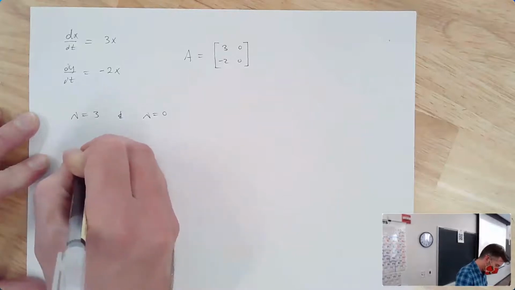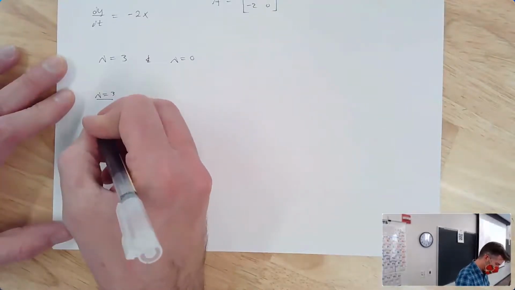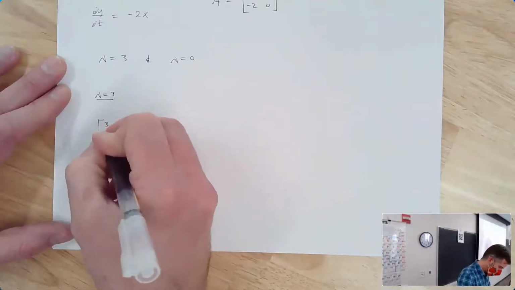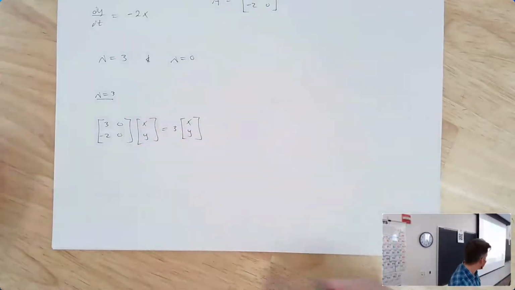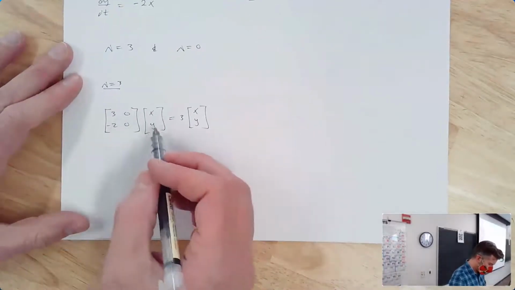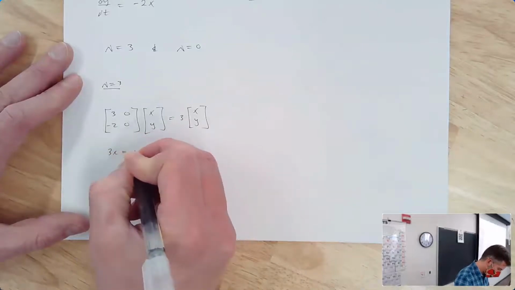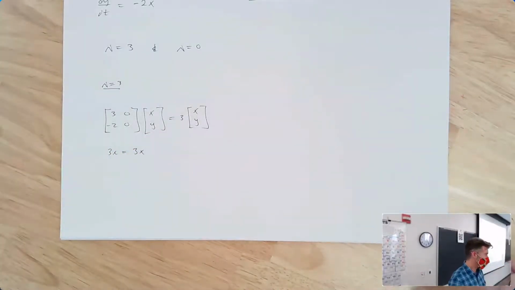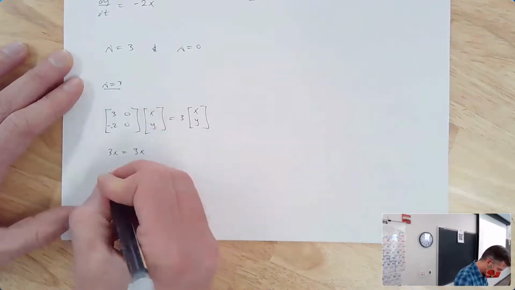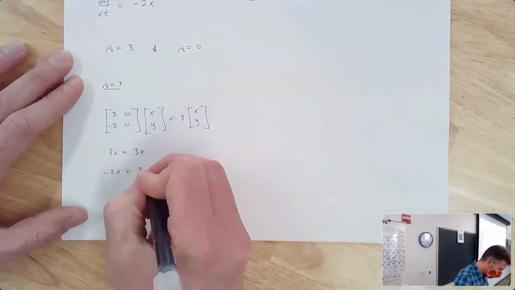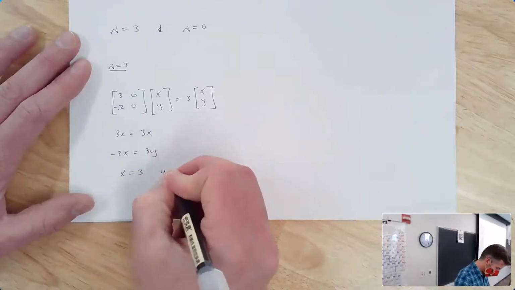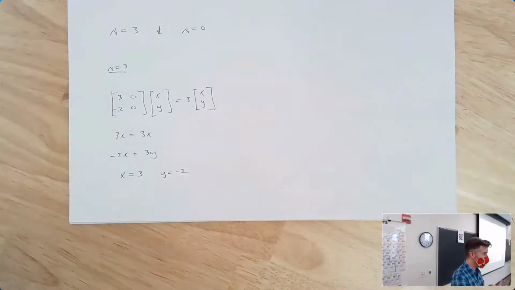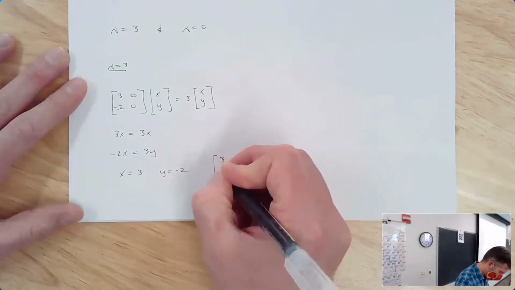So when lambda equals 3, the eigenvector is going to look like, let's see here. I know it's been a while since we've done this. A times the vector should equal 3 times the vector. So we're going to have 3x equal to 3x. That's not helpful. Well, that's always true. x could be anything at this point. So we need to use the second equation: -2 times x equals 3 times y. That's more helpful, because now I can say x is 3, y is -2. That's the easiest way: just let each variable be the other one's coefficient. So (3, -2) is my eigenvector there.